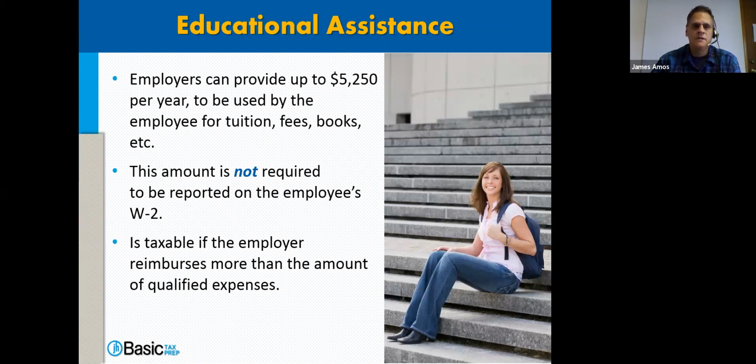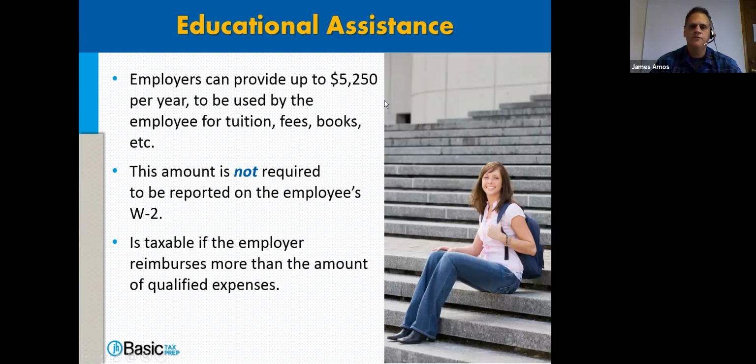Now, notice there is a limit here that I skipped over. This is the maximum amount that an employer can pay. So they can provide up to $5,250 per year for educational expenses. If they pay more than that, the amount more that they pay is not going to be tax deductible.